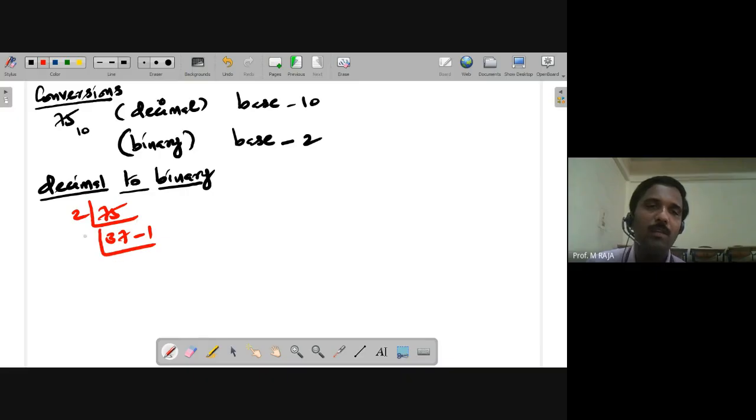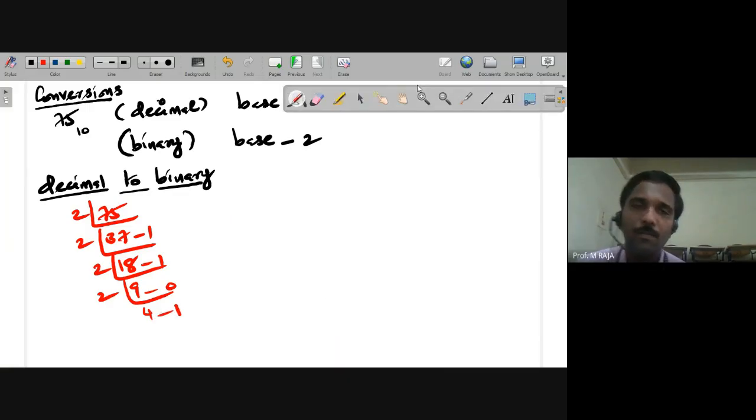Then divide 37 by 2: 18 into 2 is 36, remainder 1. Then 18 by 2: 9 into 2 is 18, remainder 0. Then 9 by 2: 4 into 2 is 8, remainder 1. Then 4 by 2: 2, remainder 0. Then 2 by 2: 1, remainder 0. Then 1 by 2: 0, remainder 1.